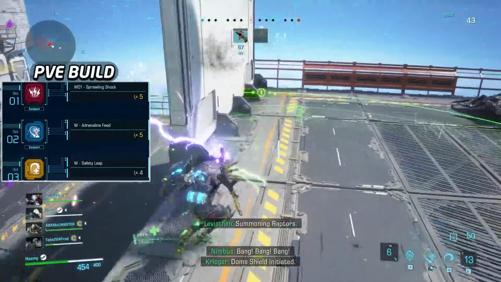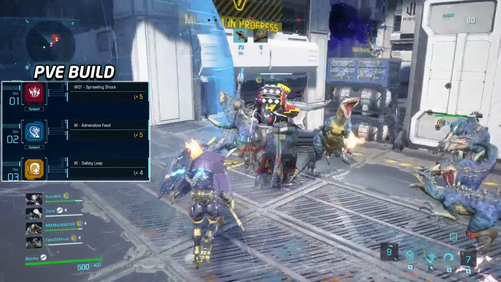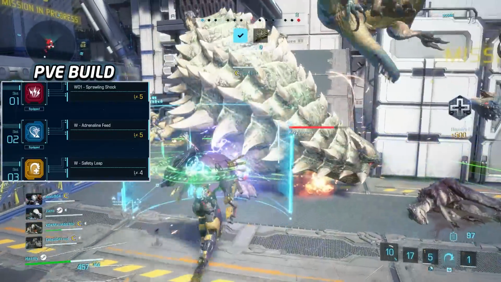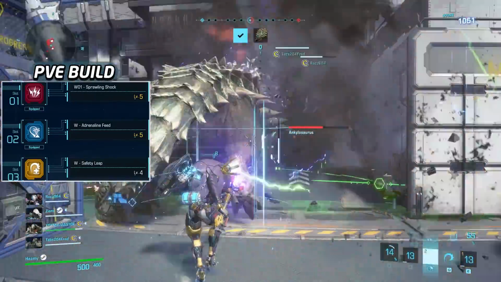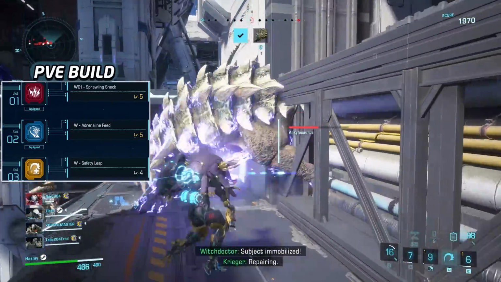For PvE, I like to use Sprawling Shock to play very aggressively and make sure I can deal as much damage as possible, while also bringing all the healing Witchdoctor can. Then I use Adrenaline Feed to maximize team damage as much as I'm allowed. In some cases, as I said, I can easily buff the whole team even, and I use Safety Leap for that additional repair field use I get all the time, letting me place my healing fields without any downtime and making sure I keep everyone alive.